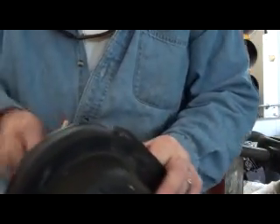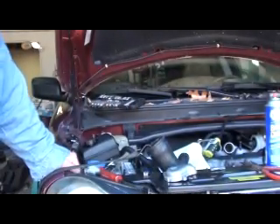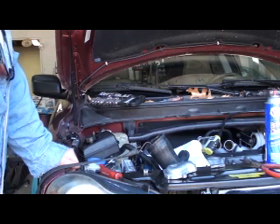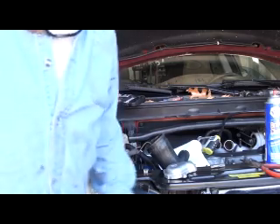That right there just saved me $160. It cost me $6 for the fittings and $20 for the two gaskets, so I saved $140. I borrowed an eighth-inch pipe tap from my brother-in-law. It took me an hour if that — you literally almost saw it in real time. Add maybe 10 minutes for hunting up a drill bit and stuff like that, but that is one problem we are done with. Now I'll call around and see if anybody's got gaskets and a new thermostat. If nobody has them I'll order them off the internet, and then we'll move on to the next problem. Boom.